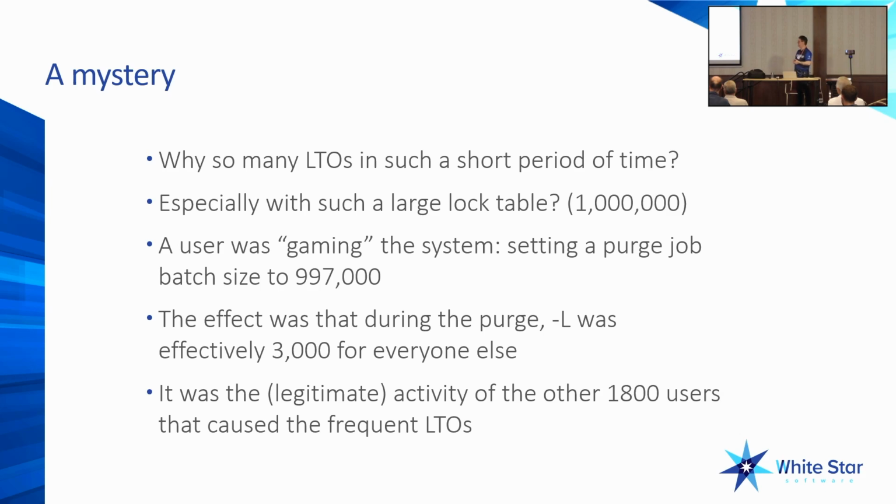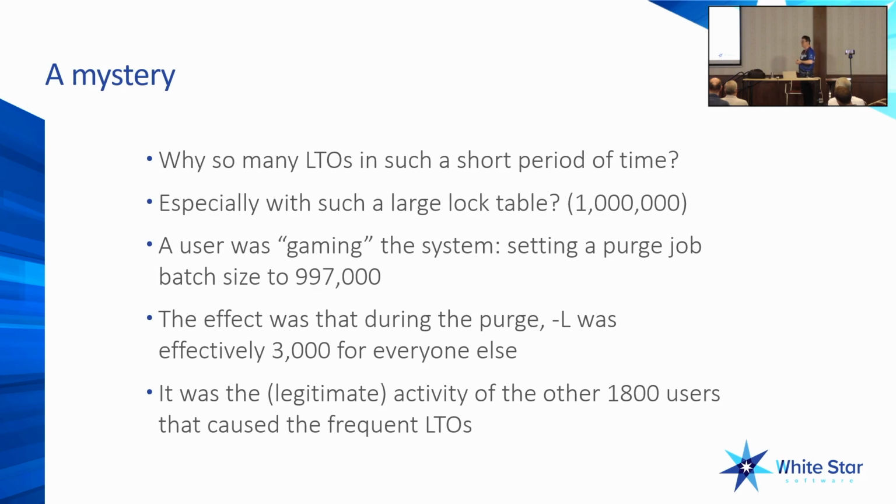So, what happened here? How did we get so many lock table overflows in such a short span of time, especially with a huge lock table? Well, users are crafty and not always in the way you would like them to be. There was a purge job in this particular application where the user could choose a batch size for the deletes that would determine basically how large that transaction is in terms of how many records it's going to delete in one. And knowing that the lock table was set to 1 million, they set their batch size to 997,000.